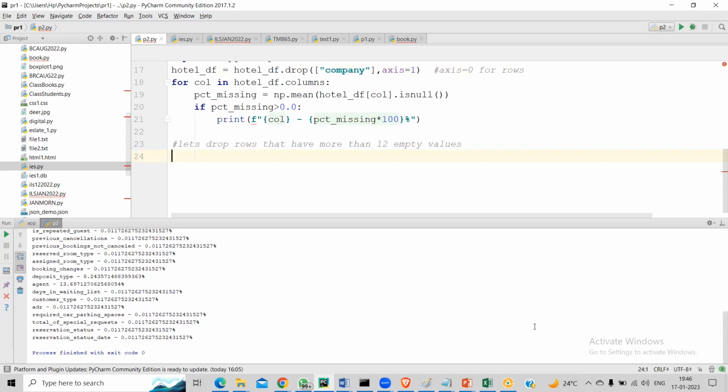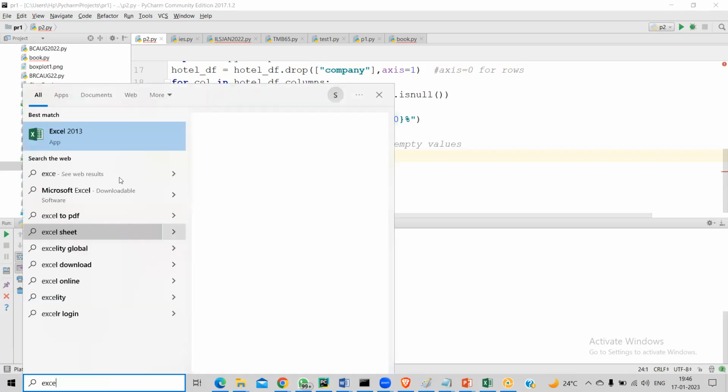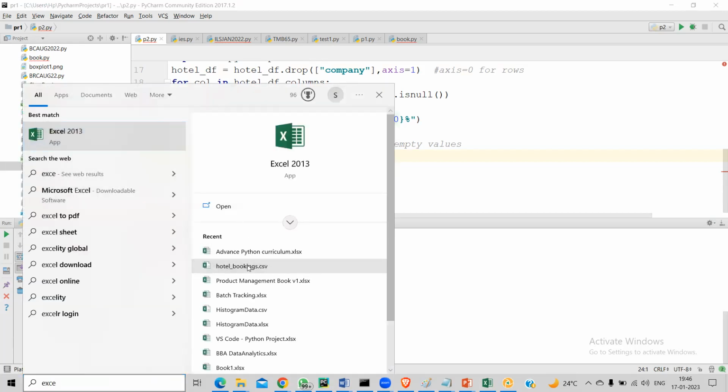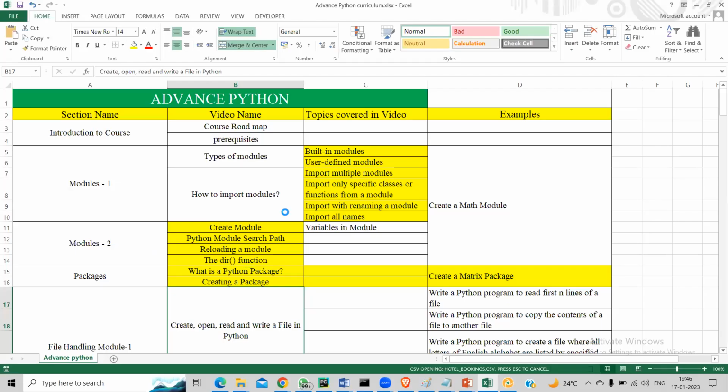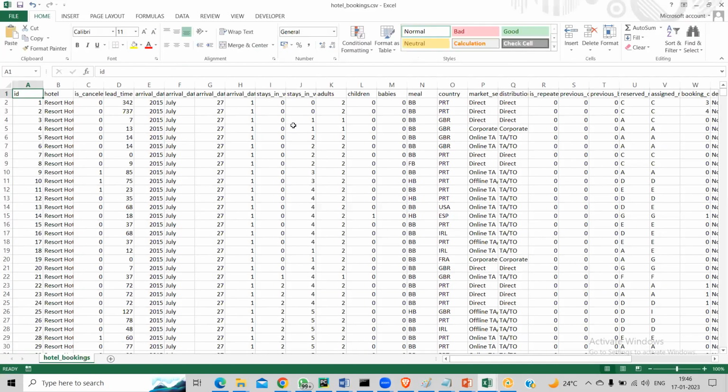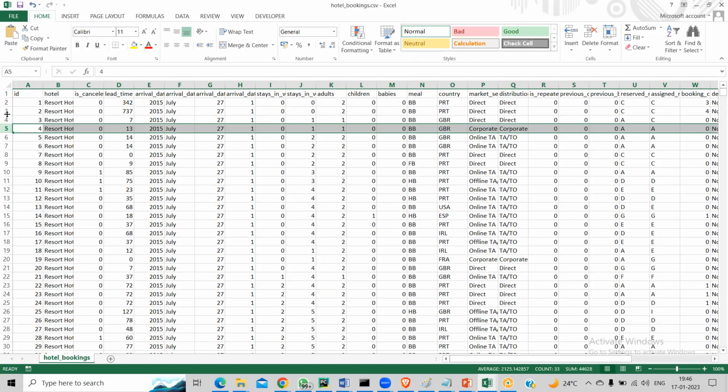Now let me see if the data set is open on the local machine. Okay, I don't have it. Wait. Okay, this is the thing. It's coming up. Wait. Okay, so now I want to count in this row how many columns are missing. How do I do that? You have to use some logic, isn't it?